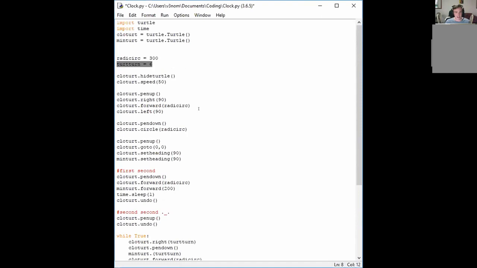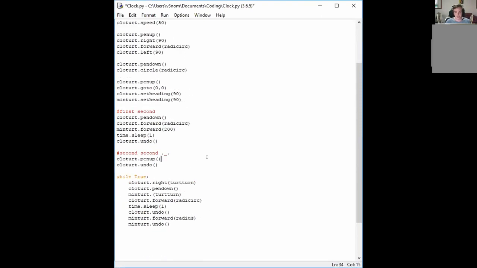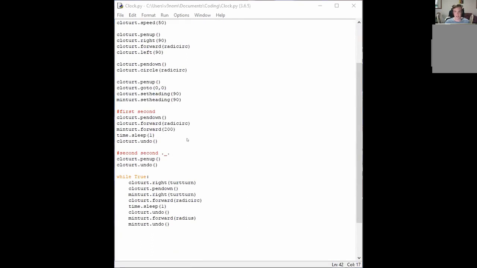What were you actually trying? That's the degrees, so you wanted to turn it to the right. You've got to type in right there, just like you have on that first line in the while true loop. You just missed out the actual method's name. Once you run that, you should get that one. I probably won't be able to see it on the screen because it's a screen share.